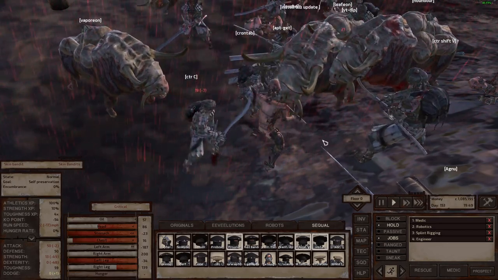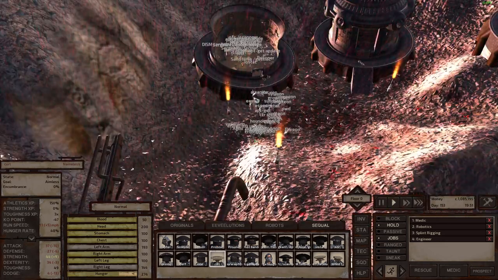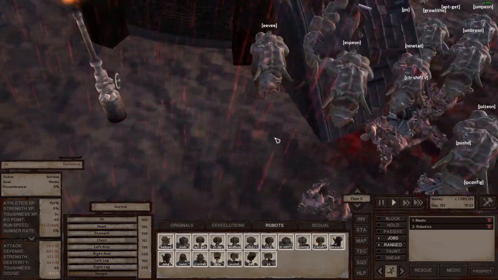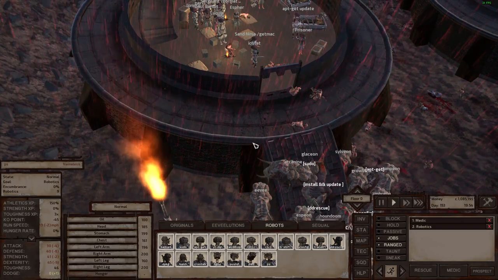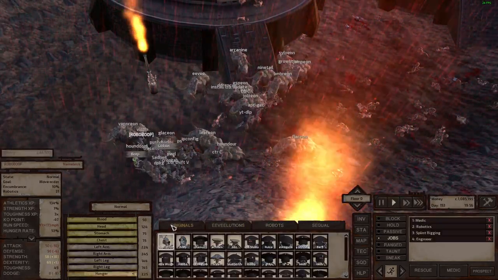And you can take these guys and hire them. But they have that heart in their inventory, and if you remove it, they die. It's kind of weird. I'm just like, I don't want to mess around with it.